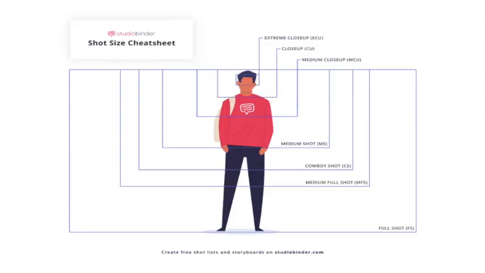I find that there are a lot of shot sizes to remember, so visual cheat sheets like this one here are really useful. Not just in giving you guys a refresher on what the different shot sizes are, but they're also really useful because it's good to have a bit of a visual aid next to you whenever you're doing film analysis. So I'd almost recommend, if you can, print out a copy of this cheat sheet or just have it next to you whenever you're analysing a scene or a still from a film. So definitely use this cheat sheet as a little bit of a guide.